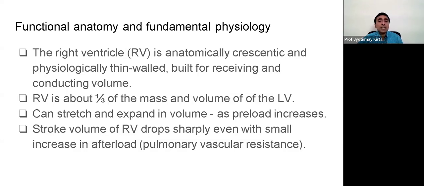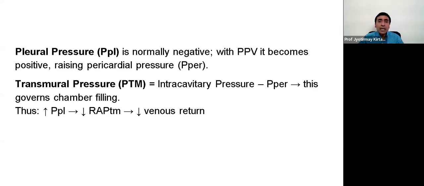You have to take this as a belief, like we remember the profiles of our friends, of people. You have to have it in your head that this is the very nature of the RV: it is very afterload sensitive. Even a slight increase in the pulmonary vascular resistance, and the stroke volume would dramatically decrease. Again, the other thing is what has been taught in very basic physiology. How does the RV afterload get influenced in health and in disease, during surgery and in the ICU? It's about the PCO2, acidosis and the PO2.